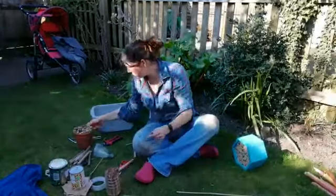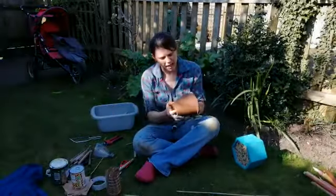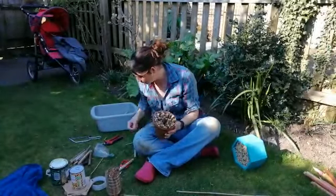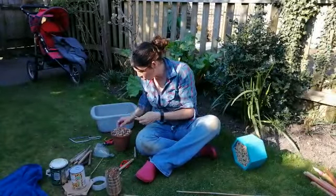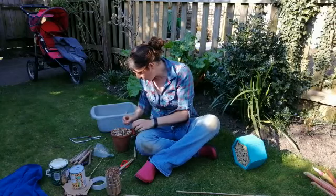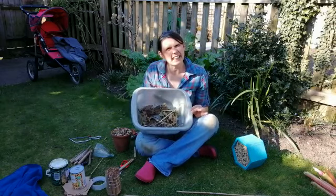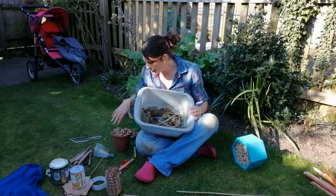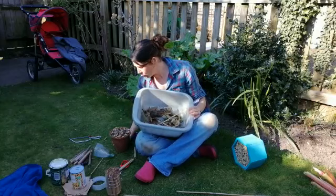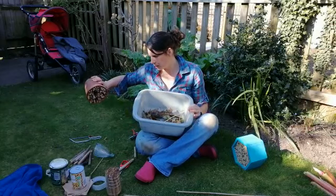Okay, now my plant pot was a little bit more tricky because it's a bit of an unusual shape. Okay, so what I've done is I've cut some bamboo pieces to shorter length to kind of stuff them in the ends. I've also gone round the garden and collected a few bits and bobs like leaves and sticks and things like that, so I can shove those in some of the gaps to make sure that my bamboo isn't going to fall out. I think this probably isn't quite finished, but it's not far off.